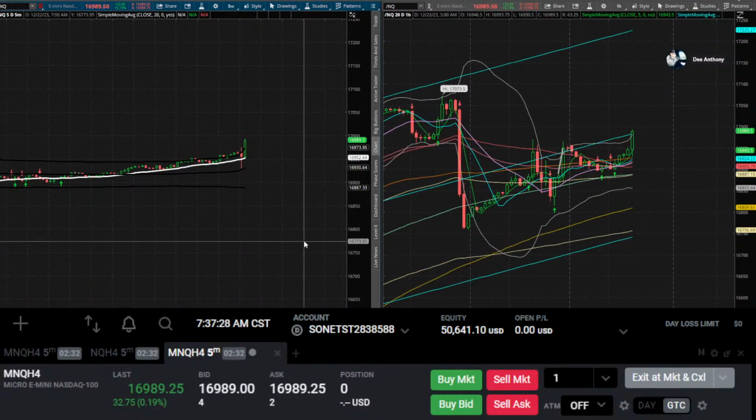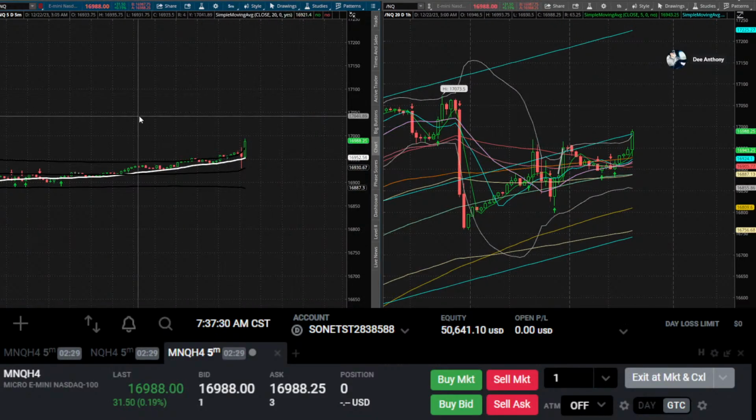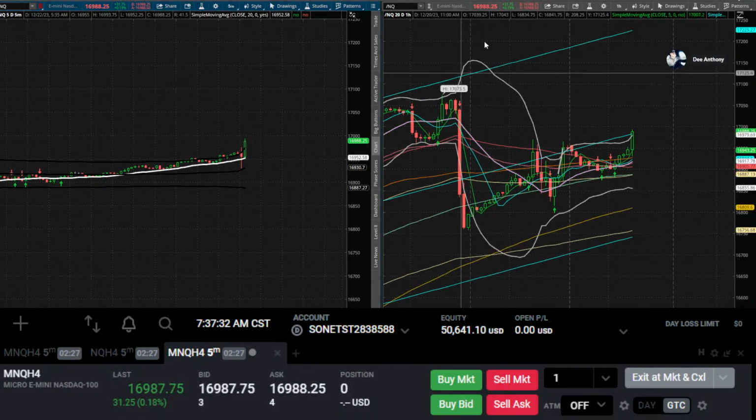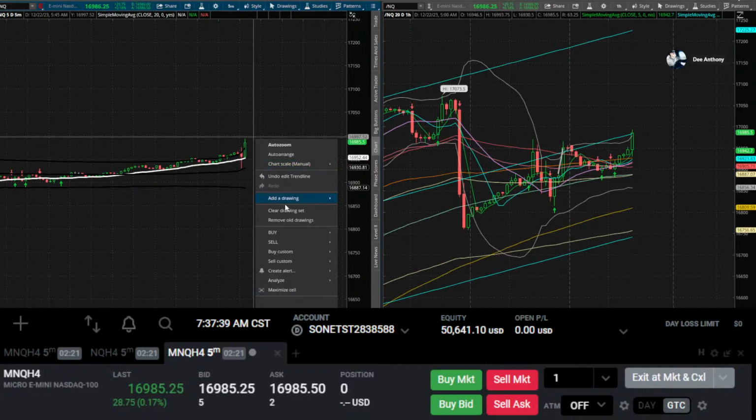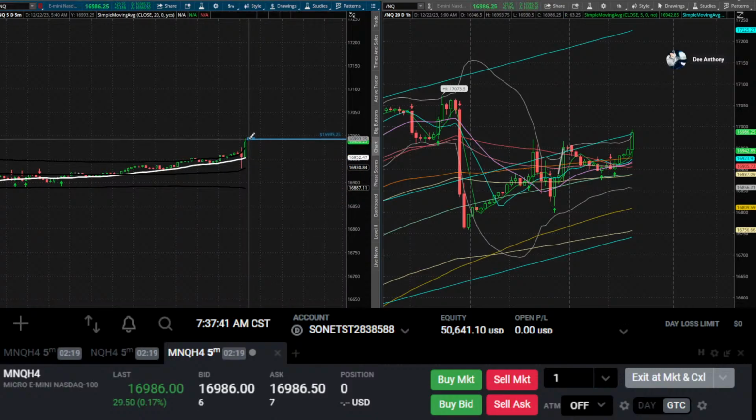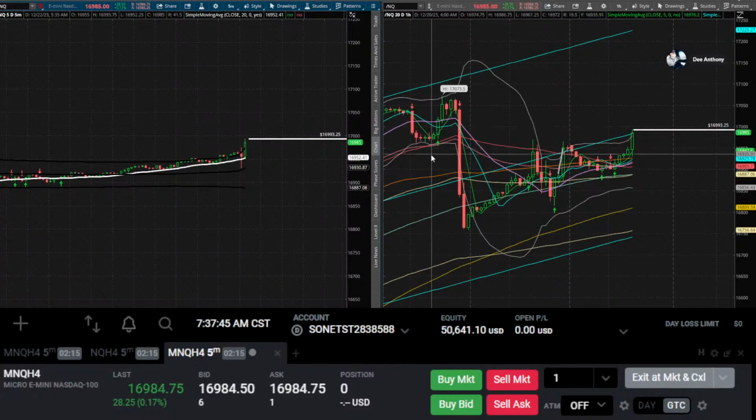So again, those of you guys who are joining, what I am looking at is the Nasdaq 5-minute chart on the left, the 1 hour chart on the right. We did just push through yesterday's highs here, getting over this channel. I would like to see a little bit of confirmation here over this high wick. Again, this will get adjusted as price action continues to push here, but if we do get a confirmation, it might be worthy of a little bit of a scalp play for me.